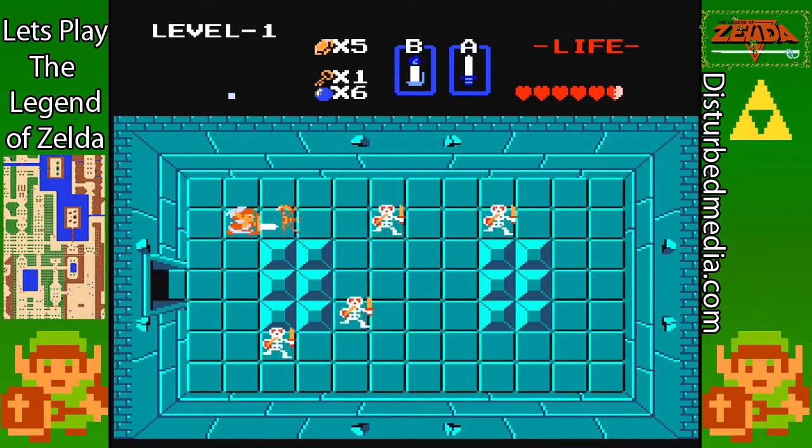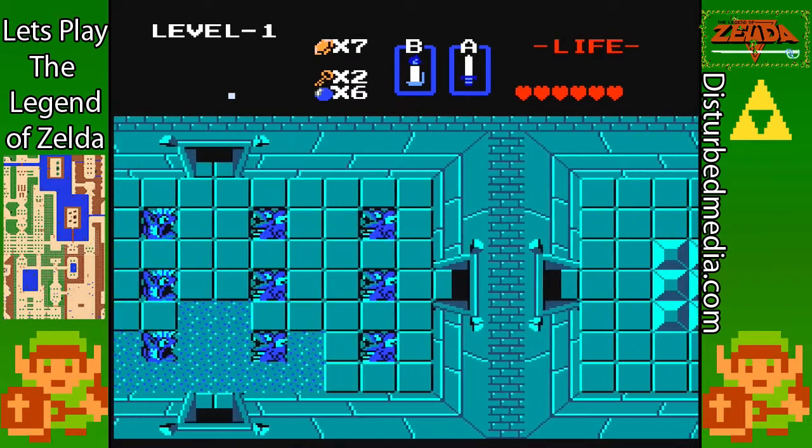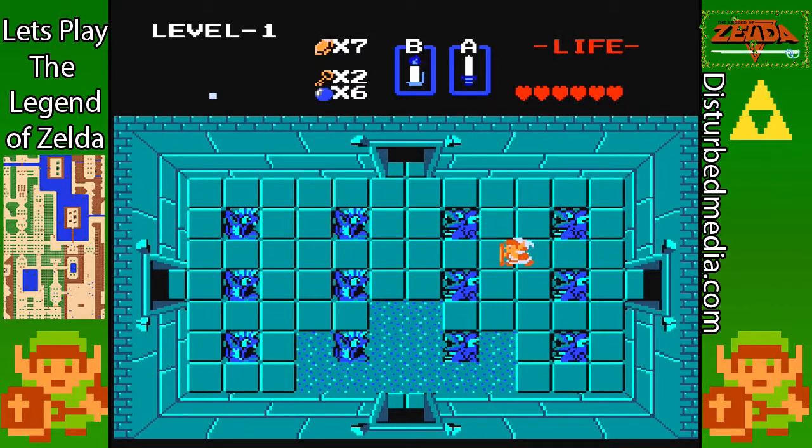Now in this room, we're just going to have to kill the skeletons. Now you just have to kill the one with the key. You're not going to get anything special. But we're going to sit here and kill these guys just for the extra rupees. Because of course, as you've seen, I have not been doing good with my rupees.